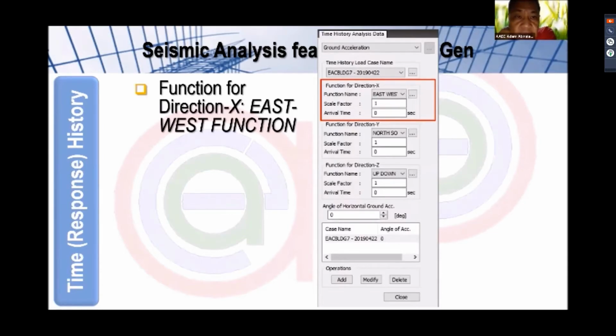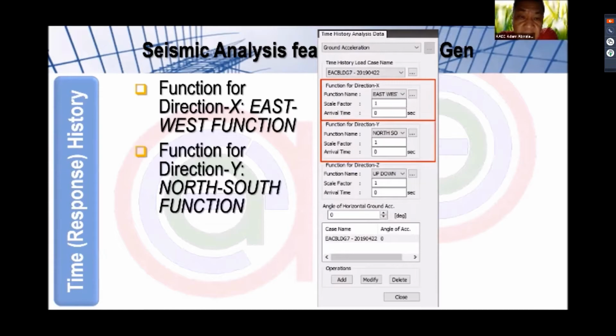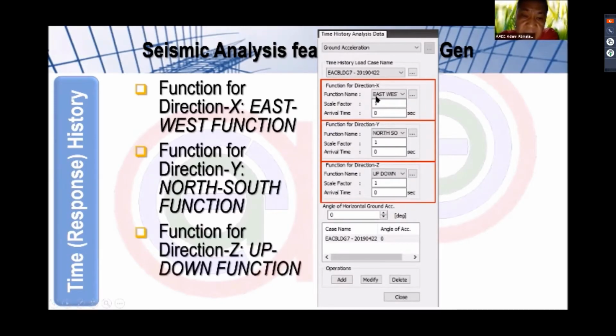So the function for direction x is the east-west direction, and then you also define the direction for y, let's say the north-south direction. You have to take note of the scale factor here, 1.0. And then you do the same for the up-down function, defining the scale factor there as 1.0.